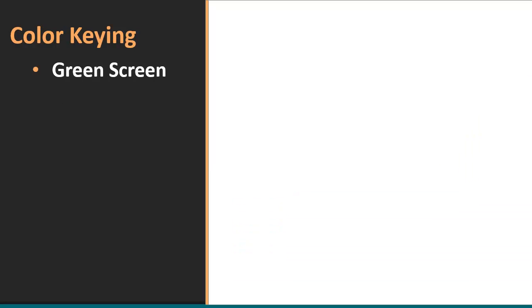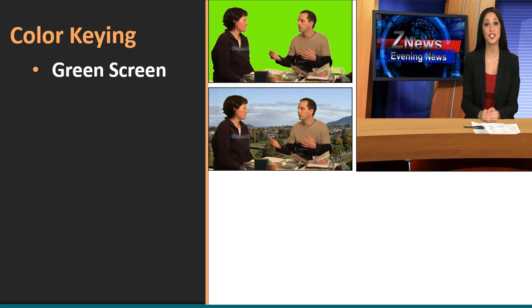Color keying, of course, is the art of extracting a subject or element out of its background and placing them in a different one. Green screen, of course, is one of the most popular examples of color keying. We're used to seeing this on the Weather Channel, of course. And it works simply by having a literal green screen behind your subjects, which then allows you to remove them from that background and put any other kind of background underneath them.